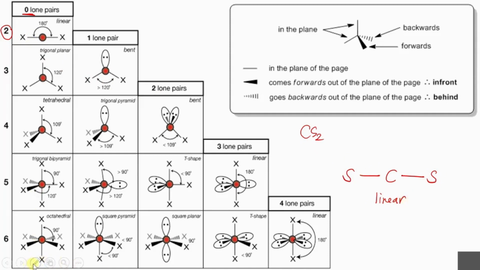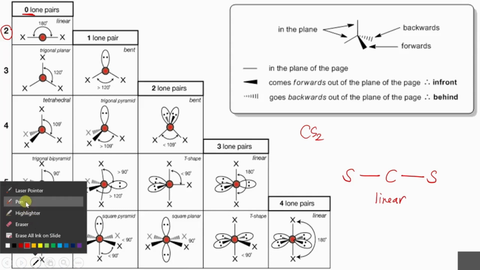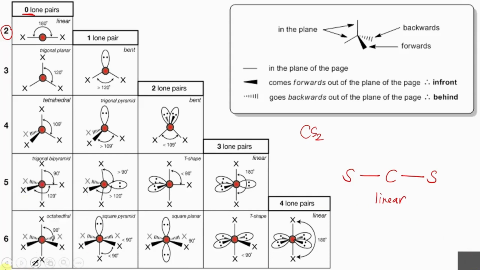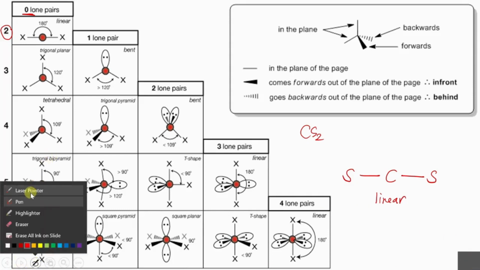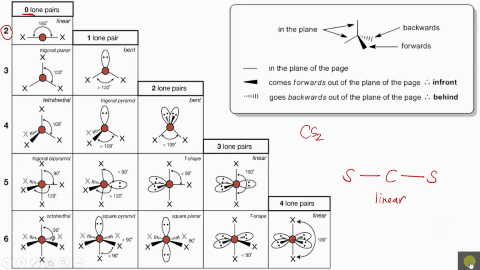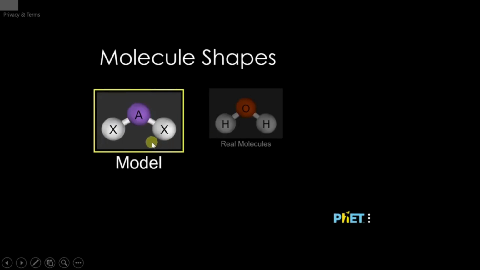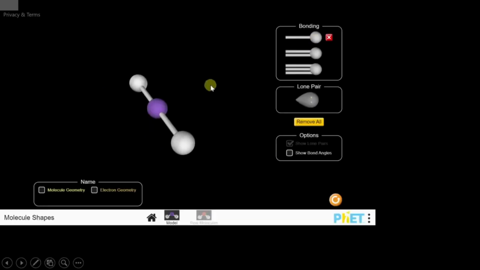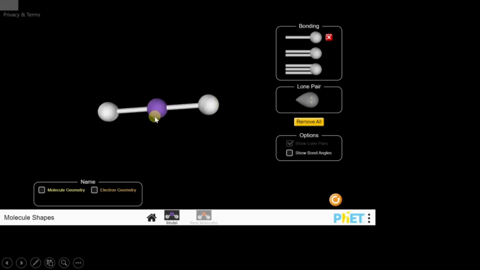So let's try to visualize this. Let's try to use the simulation here. So it's over here. Again, let's draw the molecule we have here. We have one, then we have two atoms on the sides. This is the shape for that molecule. Again, this one is linear. This one is carbon, then these are the 2 sulfurs in this molecule.